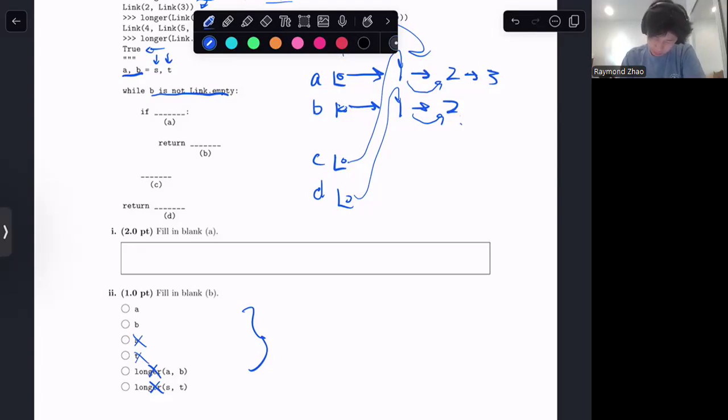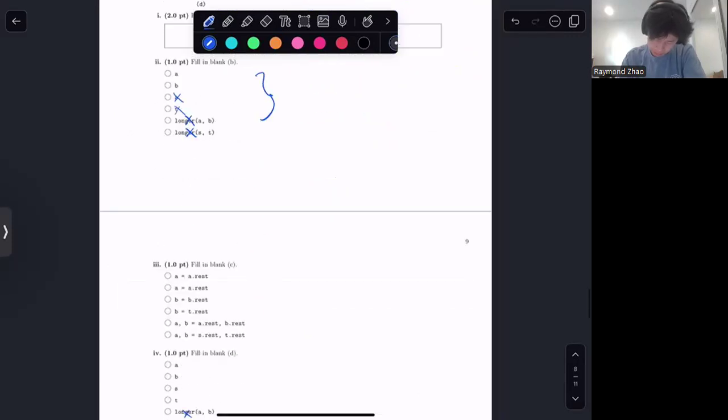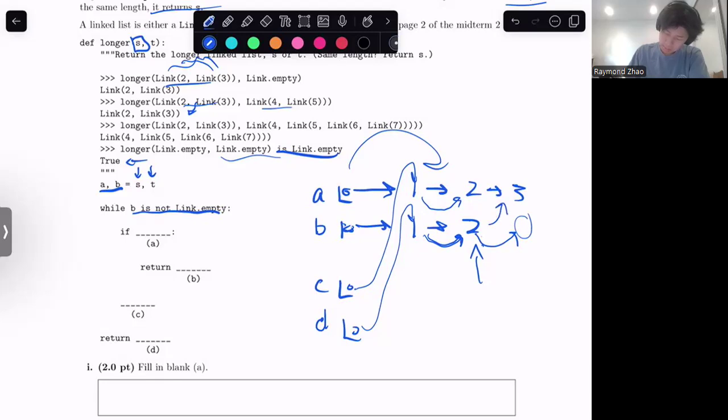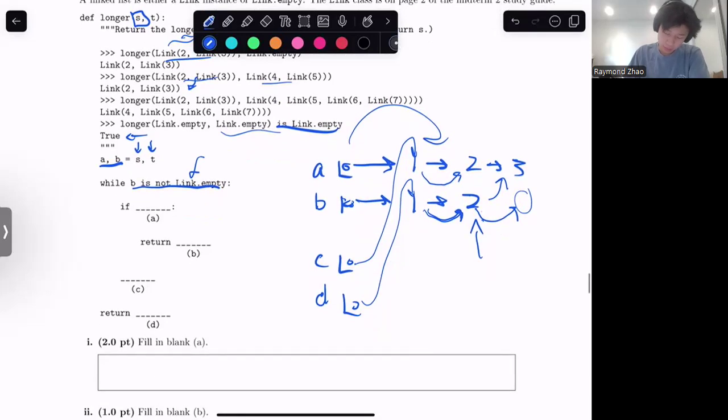All right, let's go back before we just try to find an answer. Let's go back to refining our algorithm here. So they're checking if B is not linked.empty, right? So if I ever run until the end of B and I hit the end, then that means I should immediately be able to return A because we exhausted B before we exhausted A. But how do I know A is not completely exhausted?